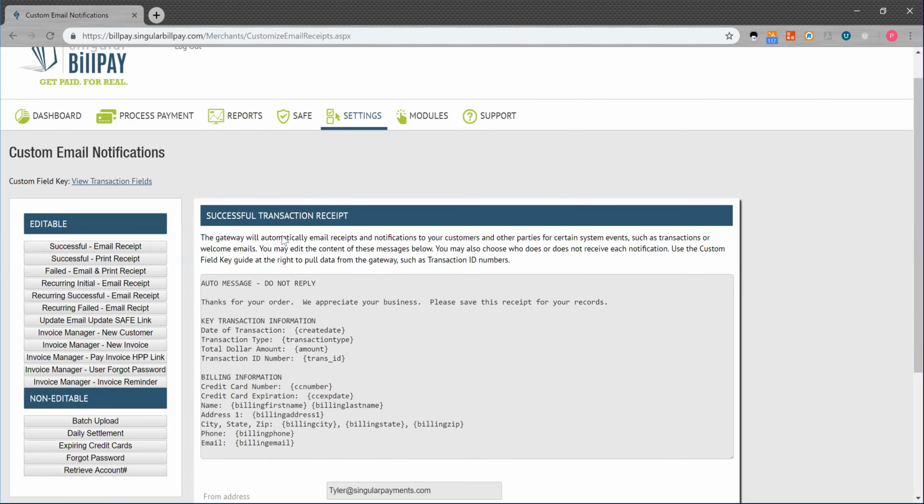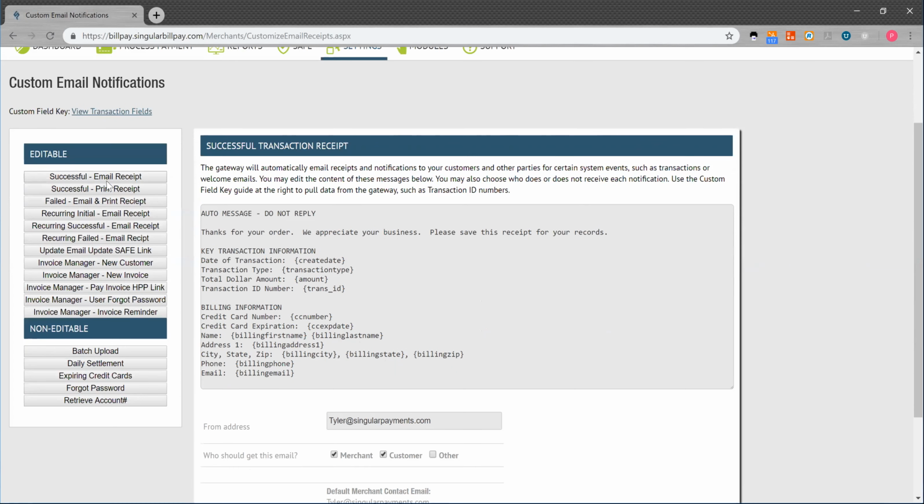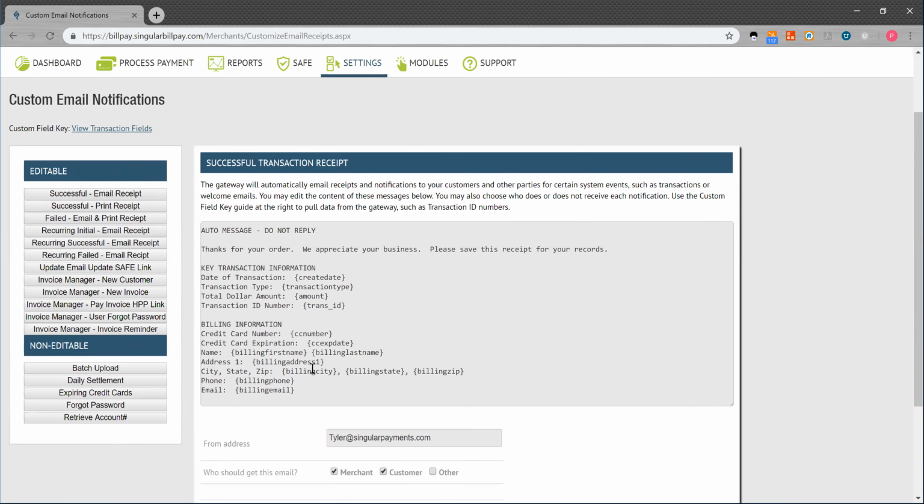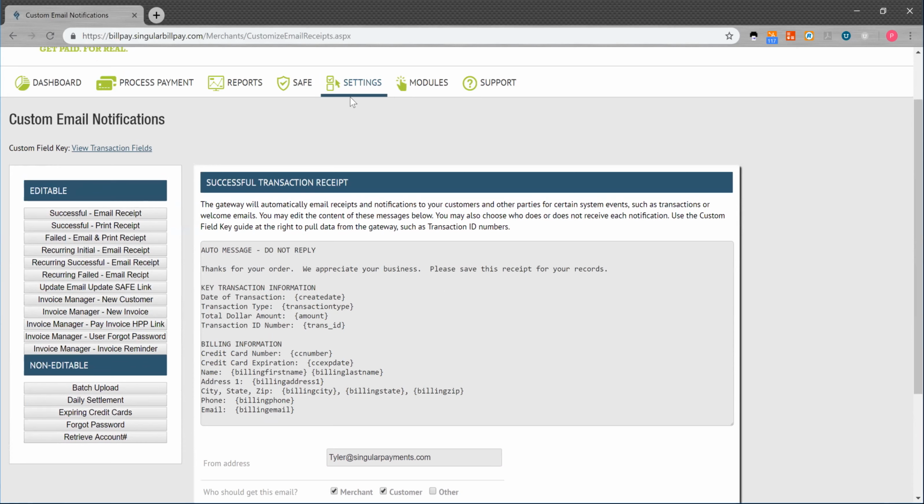These are all of the possible emails that can be sent to you or the payer. You can change the body of the email, you can change the from address, and you can change who gets each of the emails as well. That's something that I would take a few minutes to look at.